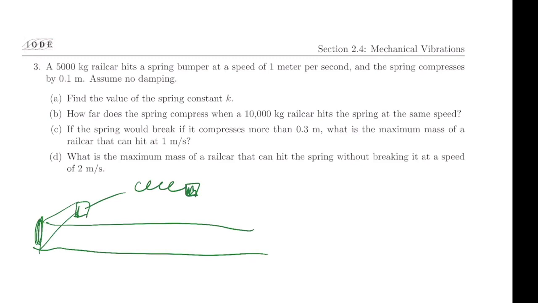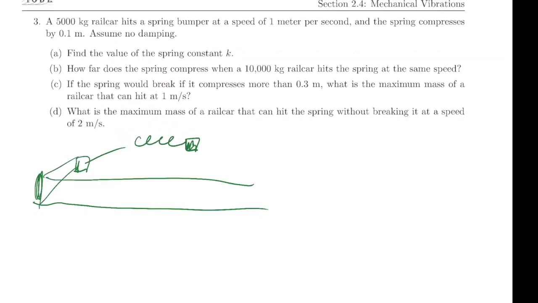If the railroad car is going too fast, then that spring is not going to stop it, and it's just going to slam right through it. So this problem takes a look at the properties of that spring, how fast, and now you need to consider some initial conditions. How fast is the rail car going? What is its maximum speed if the spring is allowed to absorb such amount of force? So I'll leave that one for you to think about.